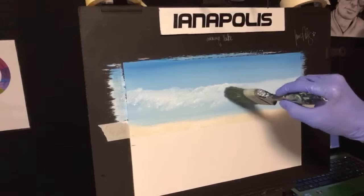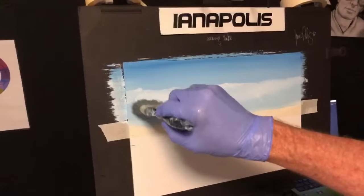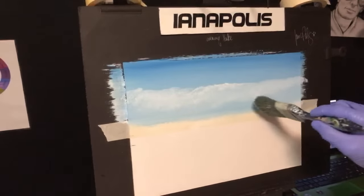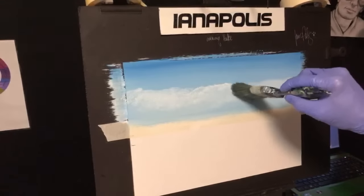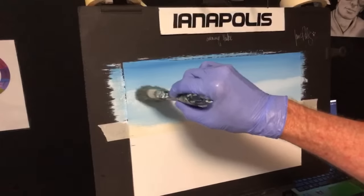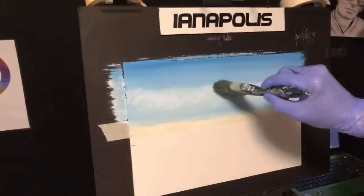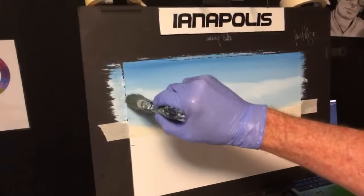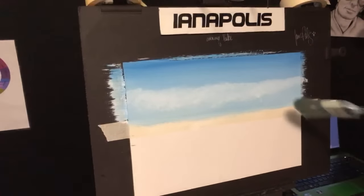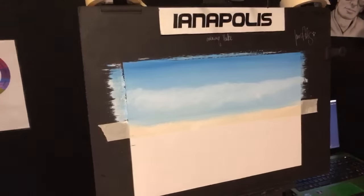mainly the bottom of that looking cloudy. See there, it's got all sorts of turmoil happening. It's beautiful. So many different types of clouds you can paint. Spend a moment or two when you're driving looking at the clouds, so long as you don't have an accident, and just see what's up there and think, I like that shape, I'm going to use that one next. All right, there we go, we've got that.